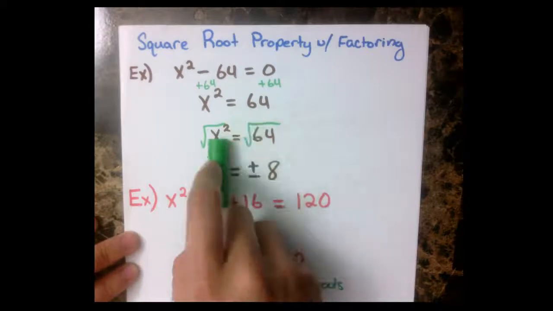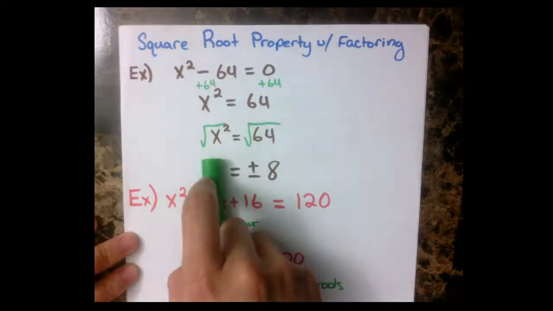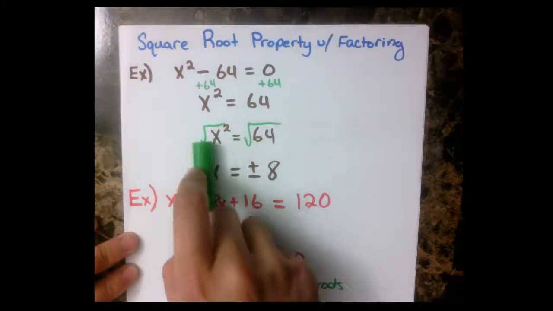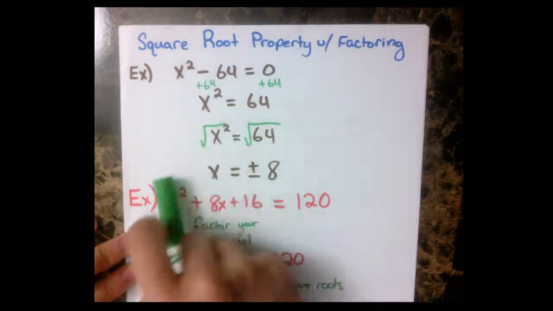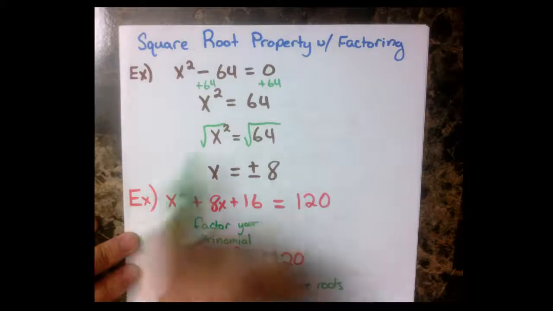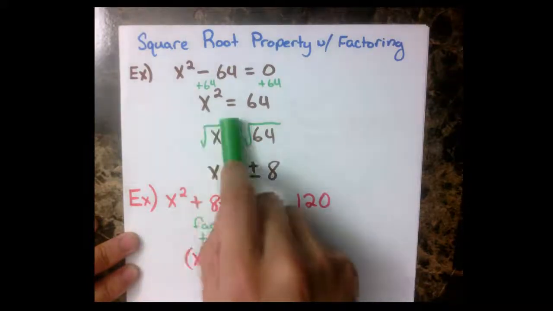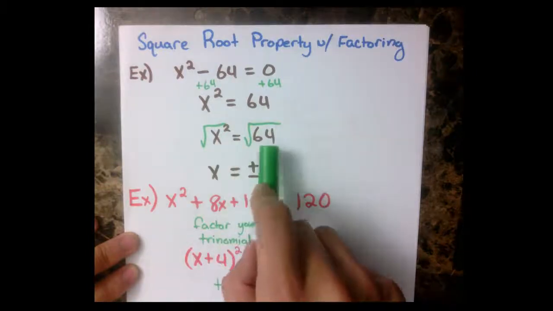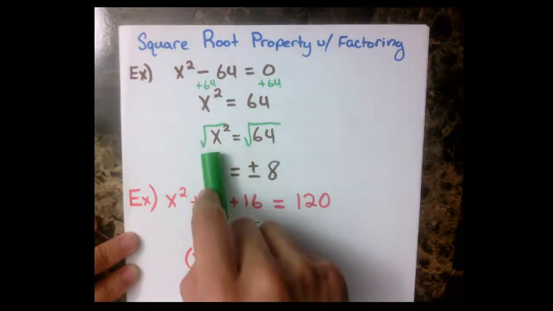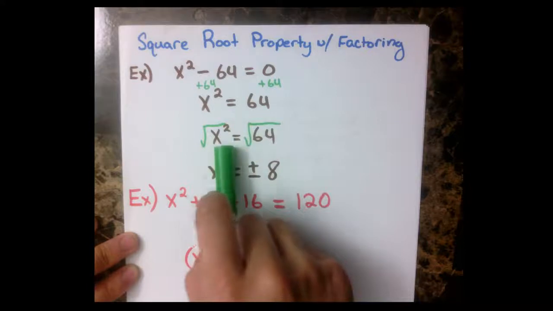From here, we need to get rid of the squared. What is the opposite of something squared? That's why we're going to use this in green here. That's square root. Okay, so the square root of something is the opposite of something squared. So to get rid of that squared sign, we're just going to use our square root on both sides. Remember, what I do to the left side, I have to do to the right side. So basically I have to do the same thing to both sides of my equation.